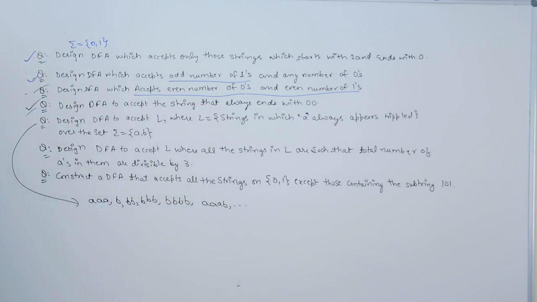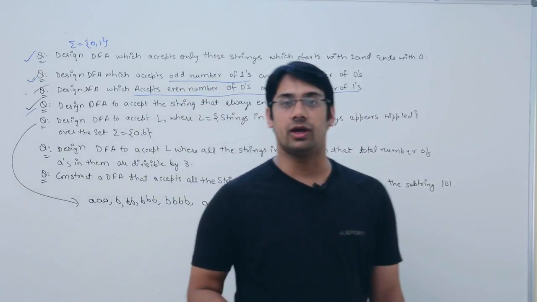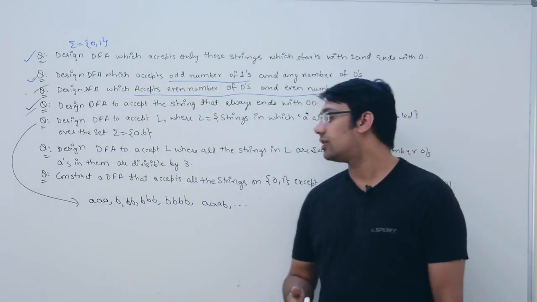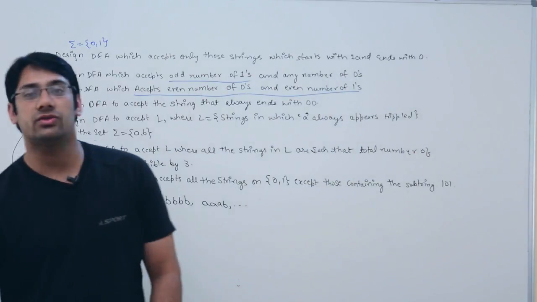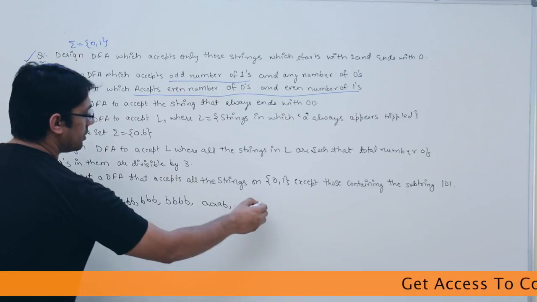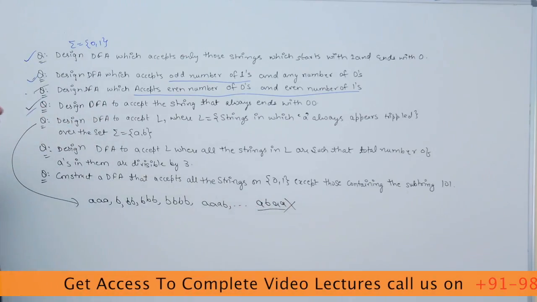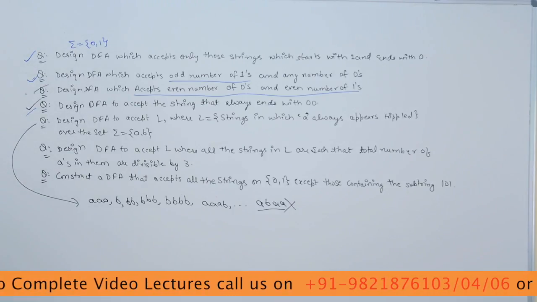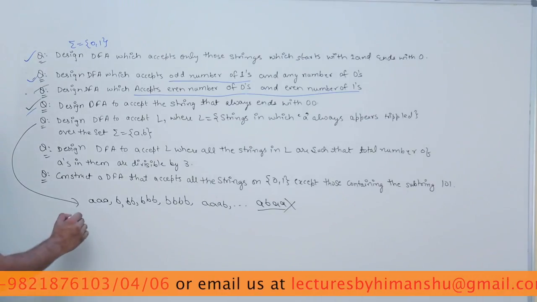See, we are not putting any restriction on the number of B's. We are only putting a restriction on the number of A's. They are saying that whenever there is an A, it will always be tripled. That means there will be 3 consecutive A's. If you are not getting 3 consecutive A's, that means the string should not be accepted. We can have any number of B's, but we cannot have ABA, this is not allowed. Why? Because in this case, we are breaking the pattern. Every A should be consecutive. Okay. So initially we start at state A.